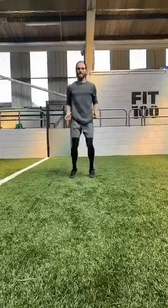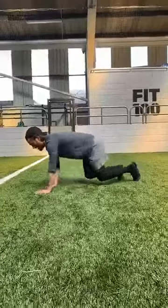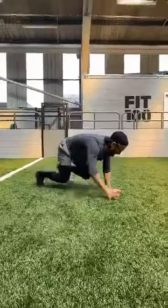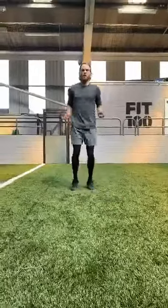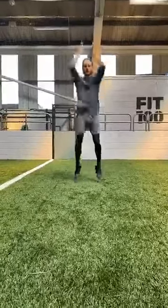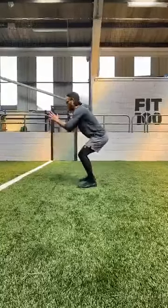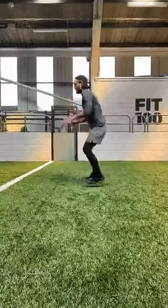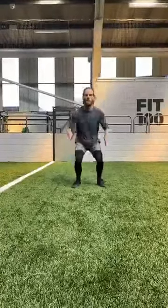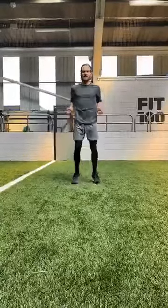Jump. Lovely, straight back to our skip. Crawl. So we're down here, back nice and straight, okay? Really quiet, okay? Like you're sneaking up on someone. Up we get again, back onto our skip. We need to just keep an eye on the time now. Jump, skip, stick, down here, stick, skip, stick, skip, jump, jump, jump, jump, jump, skip. Lovely.